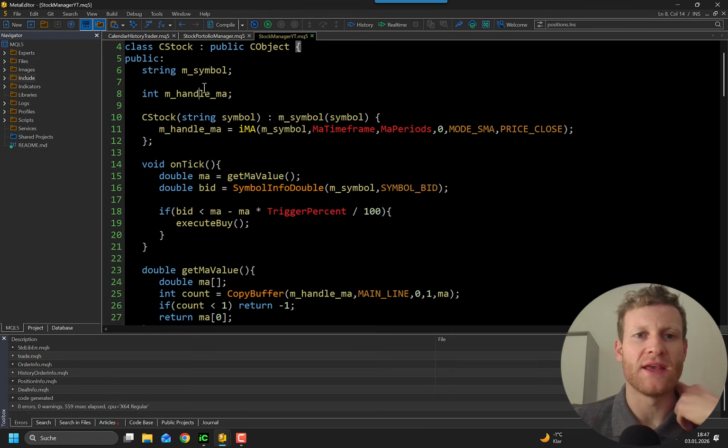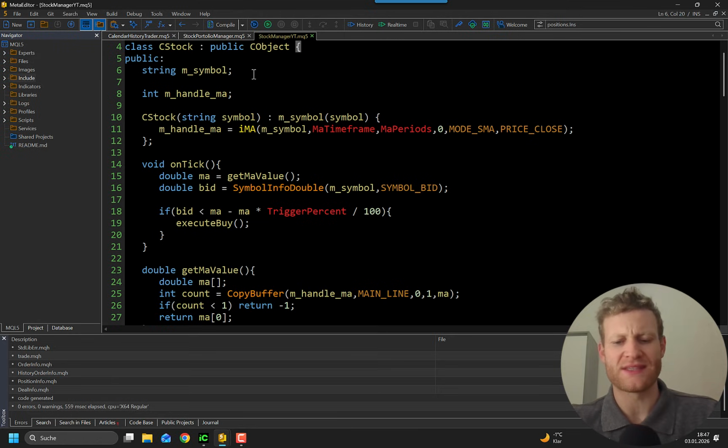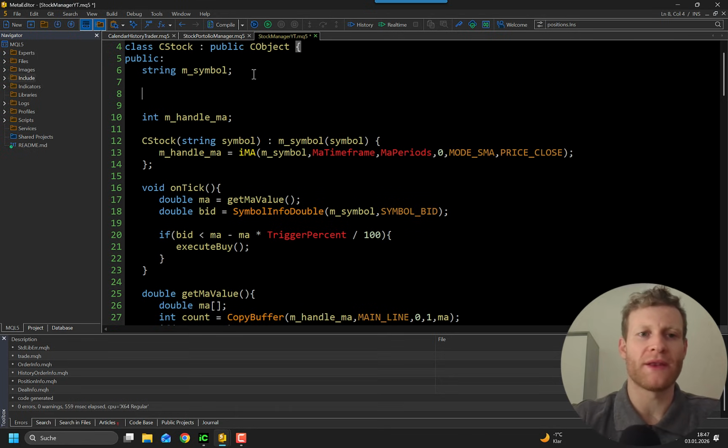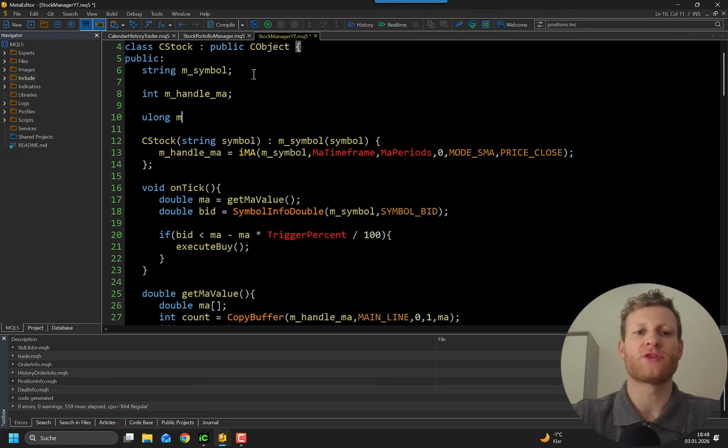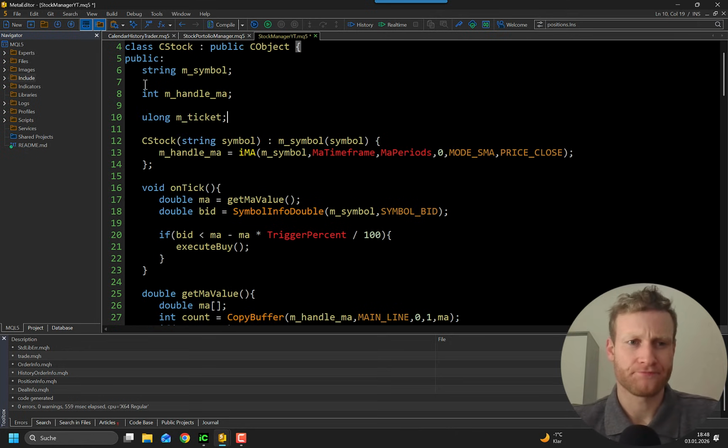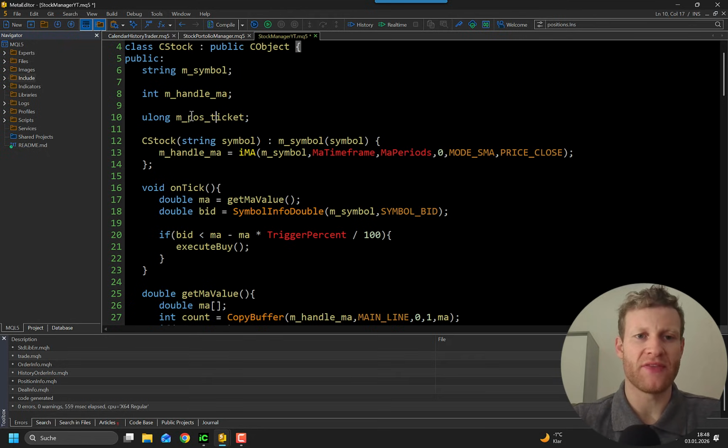For actually using it in a live account, maybe it's not 100% safe, because sometimes there's a delay with position opening, but for now it should be fine if we just create a variable here which we call mTicket, or mPosition ticket, because this will be the ticket of our position. Or let's just call it mTicket, doesn't matter.